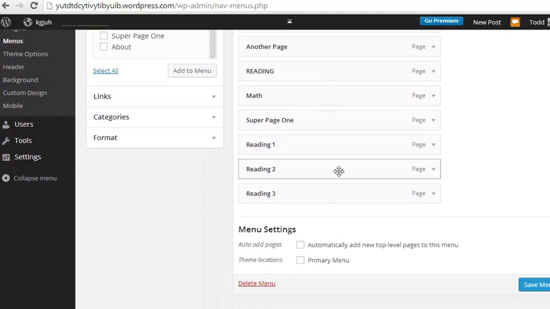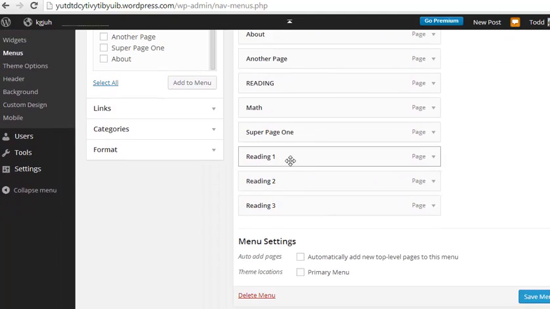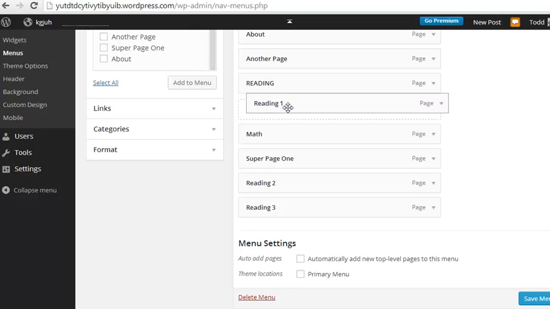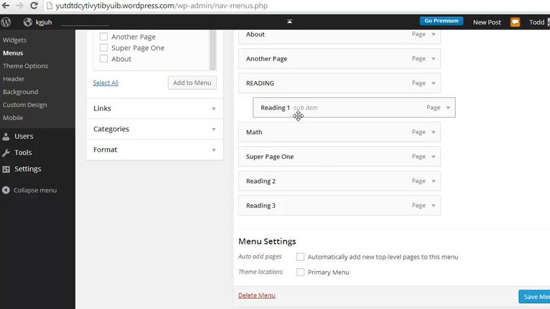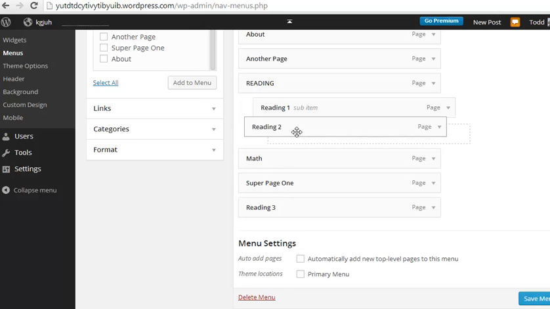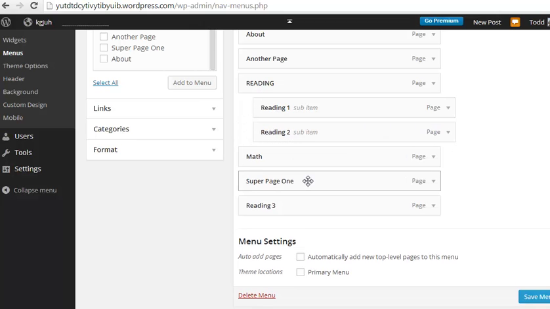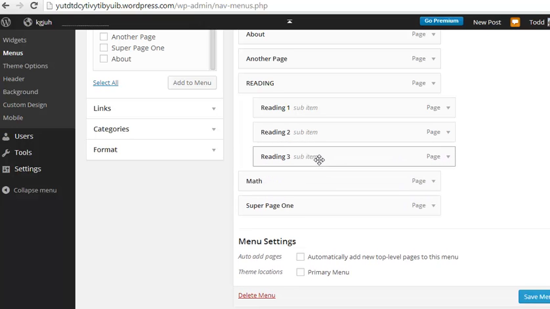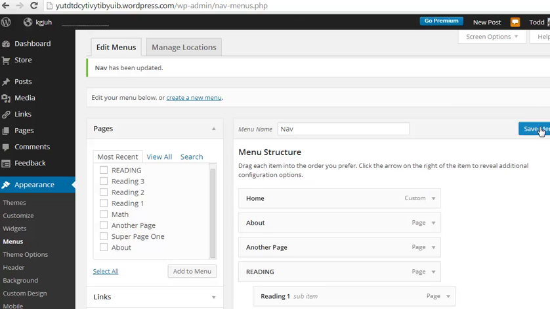Now I am going to move some of these pages and organize the structure of this menu. I'm going to take these reading pages, and it's a drag and drop environment. I'm going to drag them up under reading, but offset them to the right, so you'll see that they're indented here. I'm going to do that with these three reading pages, and then save those changes.